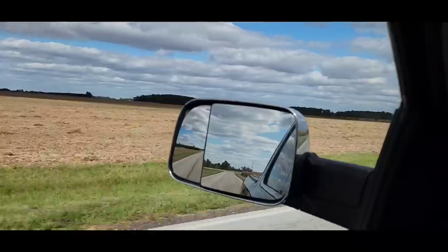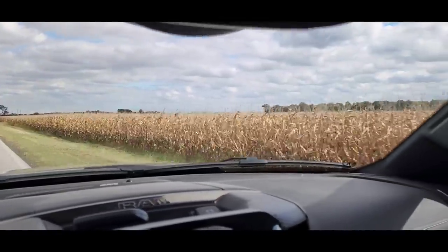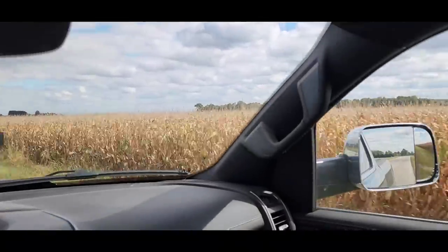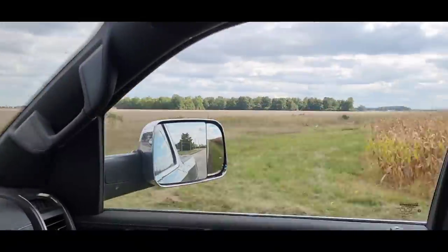All the combines are rolling in the beans down here. I'm in that same area where last week you guys were running — hard lines, Matamora, Ohio area, 20-25 miles east of our farm. There's more dust up here. They're way ahead of where we are. There aren't near as many soybean fields that aren't ready to combine — here's one that's four or five days away, and we have green beans that have several weeks before they're ready. There aren't many of those fields around here — they all look about ready. Good for them. Maybe the beans are drier than I think, but we don't have any beans ready to combine today.